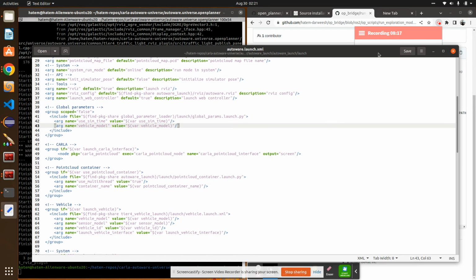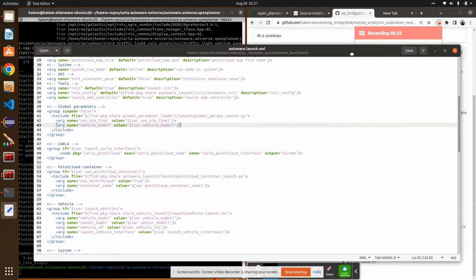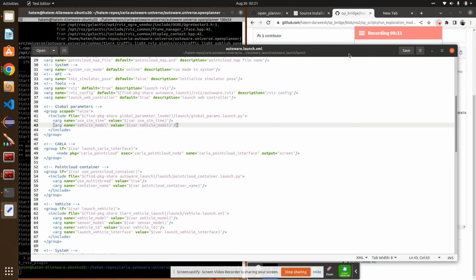Another important modification is to be able to use the map. The Lanelet2 map, which comes with Carla, doesn't have GPS information, so it's not UTM, and the origin is 0, so we need to select a different mode for GPS.